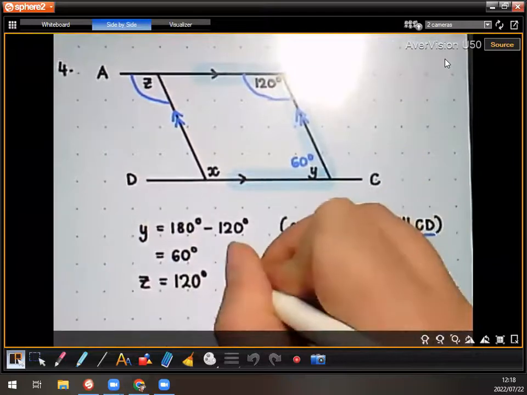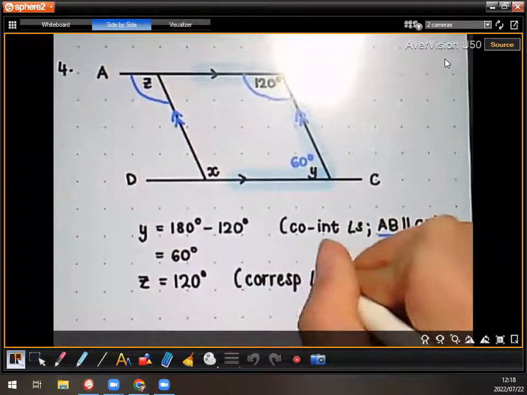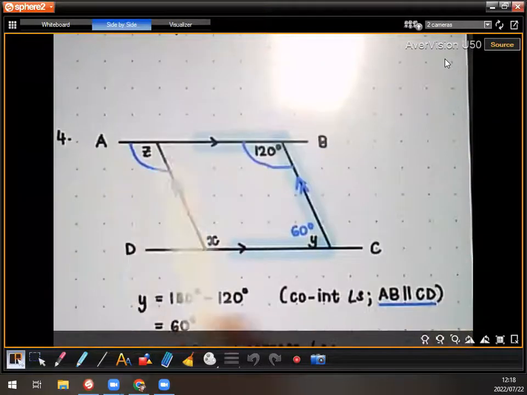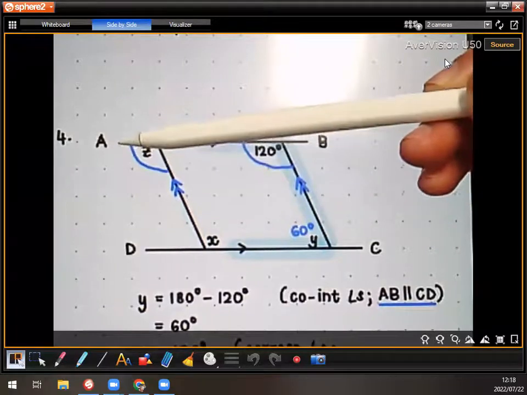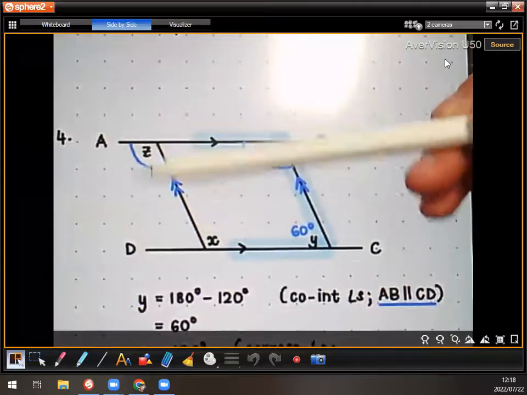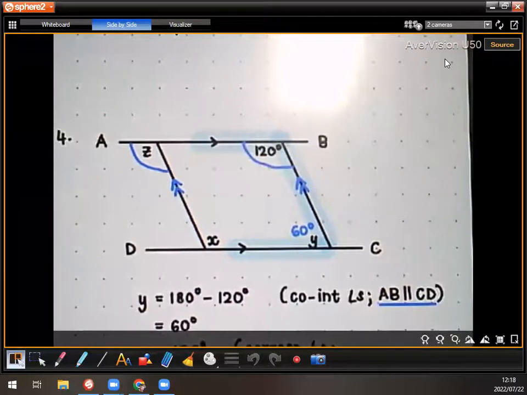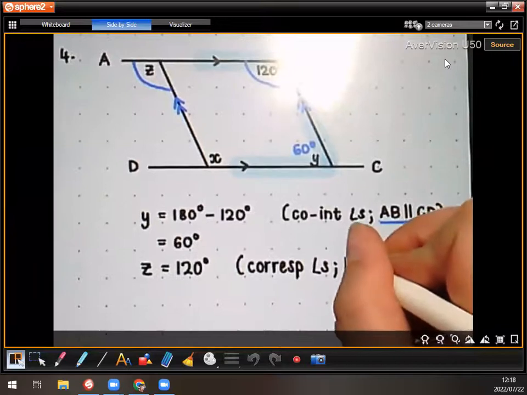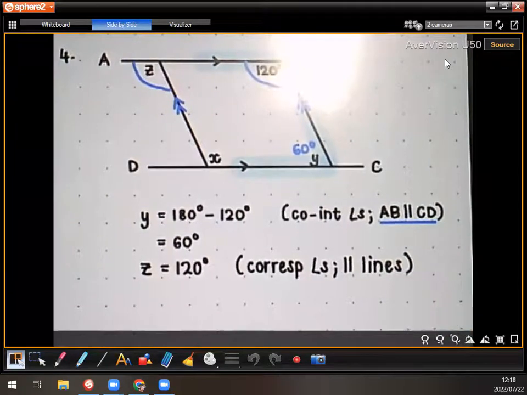What is the reason if it's an F shape? Corresponding. And now, guys, you can't say A, B and C, D. Those lines don't form the F. Which lines are forming the F? The thing is, A, B is actually a line there. They didn't actually give us A, B, and B, C also. So did they name these lines actually? No. So what do I have to write then? Parallel lines. Good. In case of exams, we always name them. Don't stress about that.